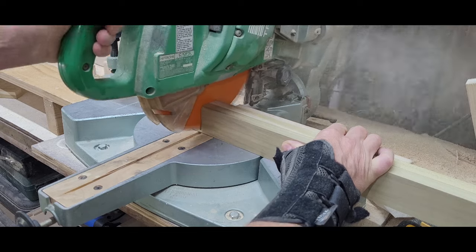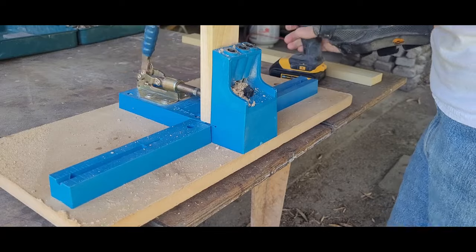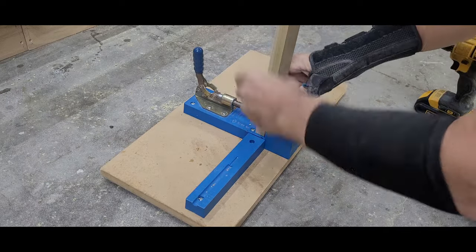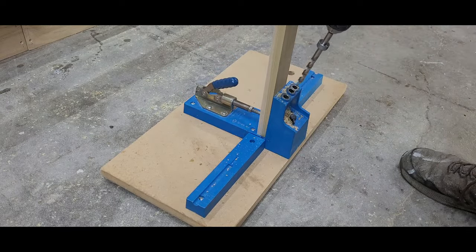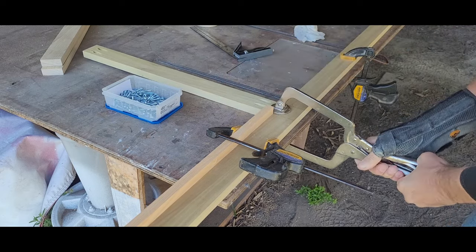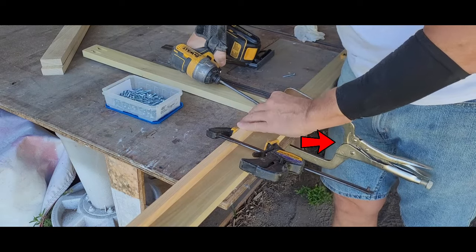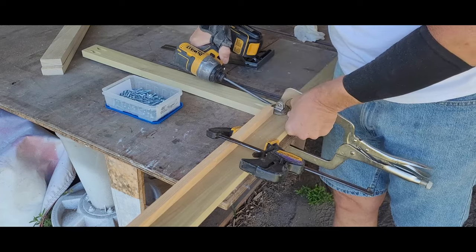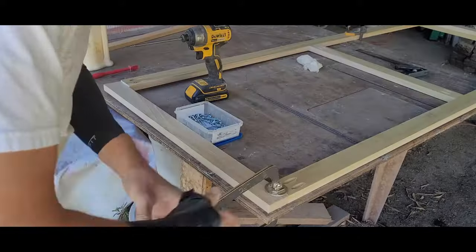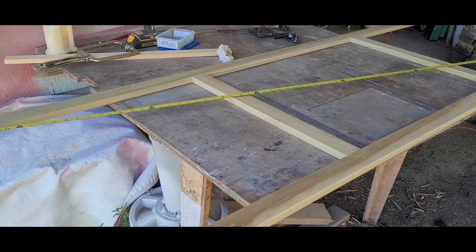Then I flipped them around and cut them to their final length. After resetting my pocket hole jig for three-quarter-inch stock, I used it to drill two holes on either end of the inner stiles. The rails got the same holes — I just had to relocate to the shop floor since these guys are nearly eight feet long. I also took the time to sand the edges of all my stock, because that's never easy after everything's assembled. To assemble the face frames, I used some clamps to hold things in place and my spacer to ensure the correct location for the stiles. Then a bit of glue, a face frame clamp — though I think Kreg now calls this a wood project clamp — and some inch-and-a-quarter fine pocket hole screws to lock everything together. I connected both inner stiles to one rail, added more glue and screwed them to the second rail, then added the outer rails making sure their edges sat flush to the outer edge of the stiles. A quick check of the diagonals confirmed the frame was square.